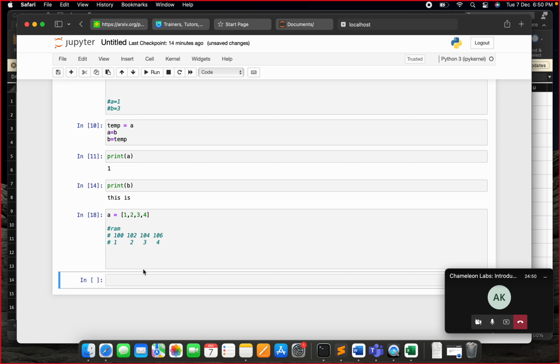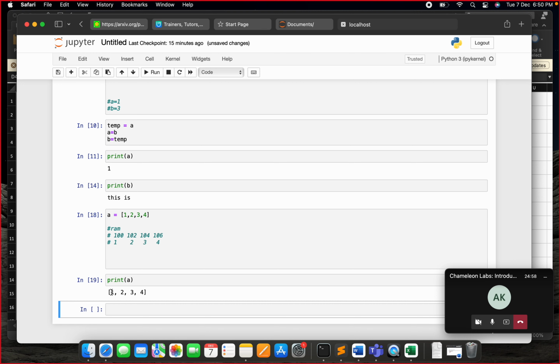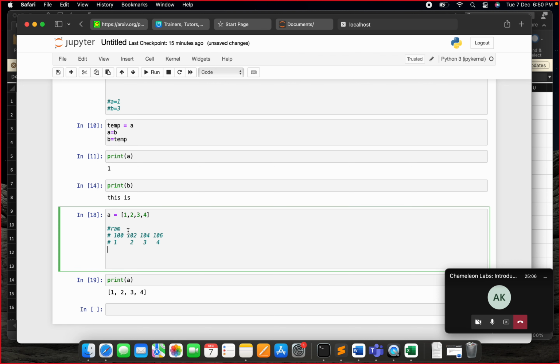So if I print a, then I can see 1 2 3 4. So can I access the first element of this? To access an array, my indexes start from 0. Like this is the 0th index, this is the first, this is second, this is the third. Whenever we want to access the first element, instead of calling it 1, I will call it 0, because array indexes start from 0.